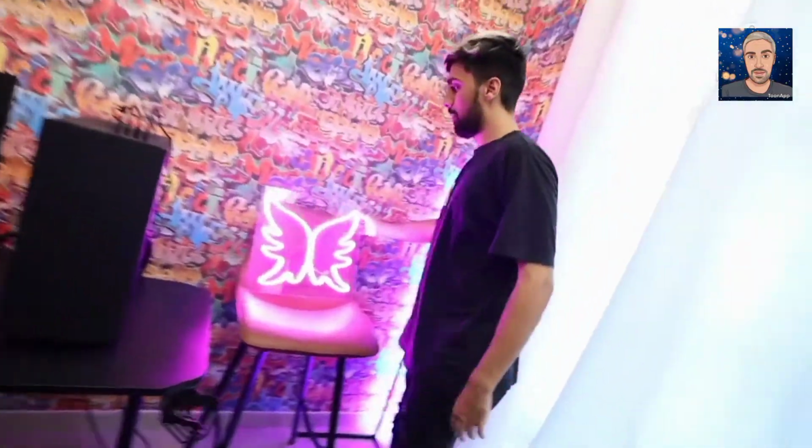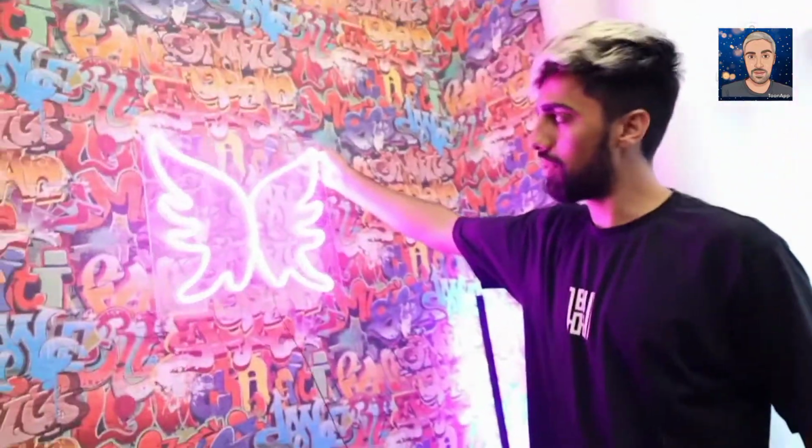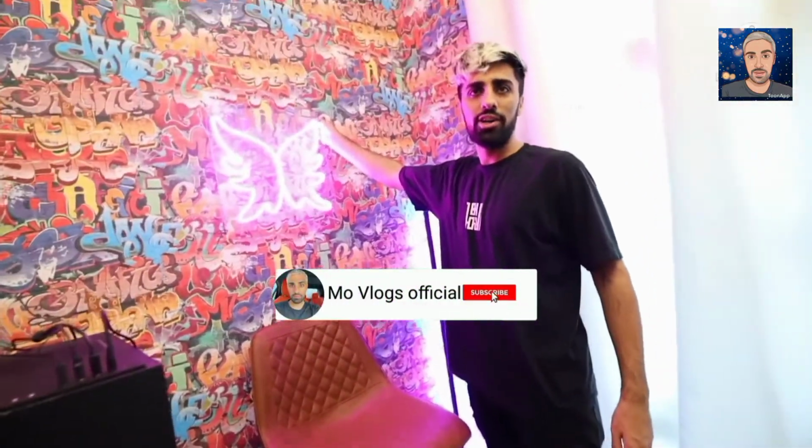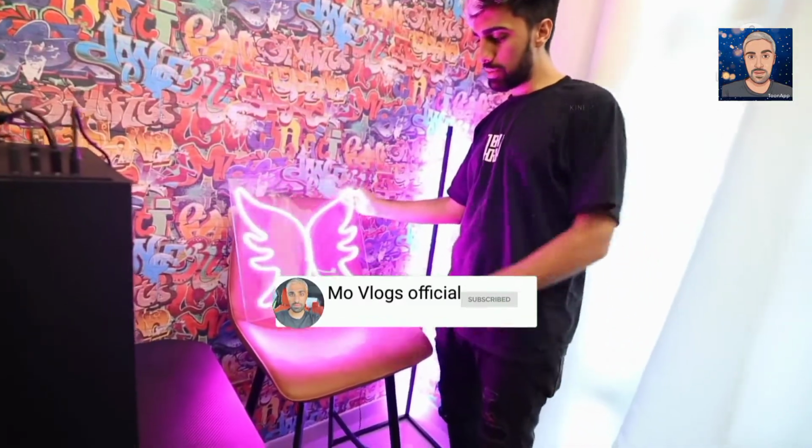This is the gaming room, as you can see. First things first, this is the gaming PC, guys. It's beautiful. So over here, we have some angel wings. We can put them right up here. Why does this look like a bar? We don't really have a stand, so we just put it on the table.